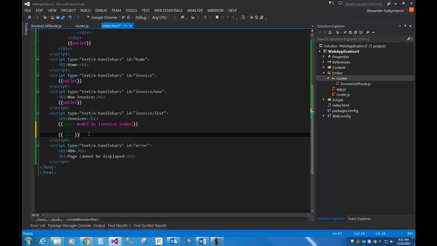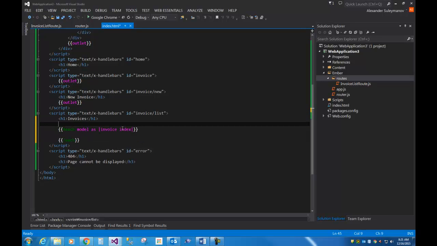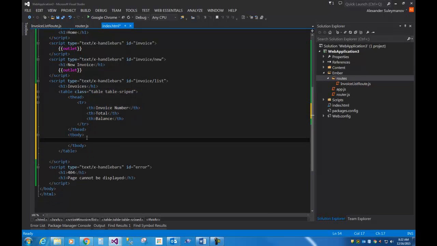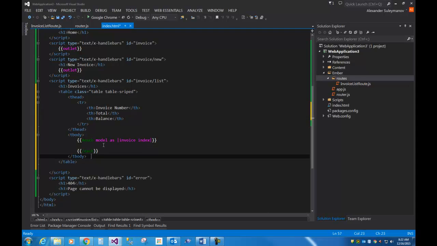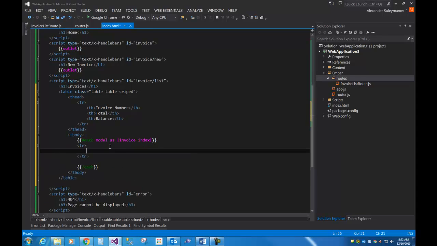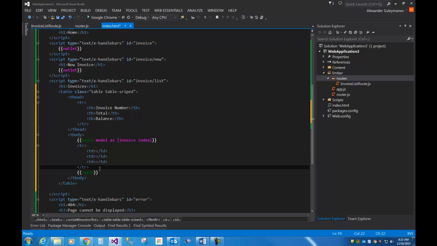Also, I need to get more HTML in order to display this invoice list in a table. This is the HTML for the table. Let me put my each helper inside of the table, and let me output those rows over here. How do we actually reference each invoice?